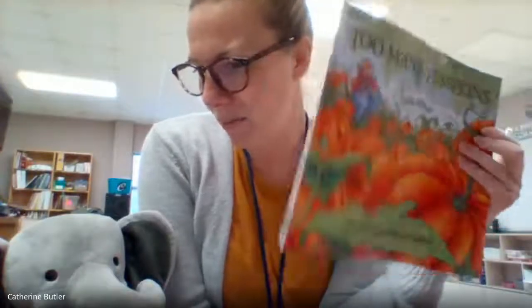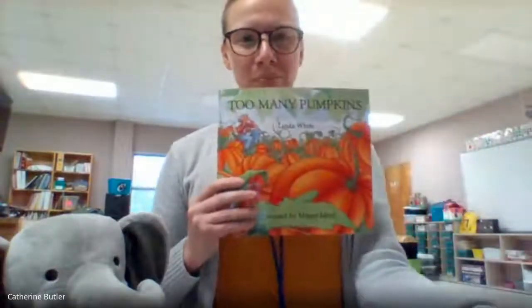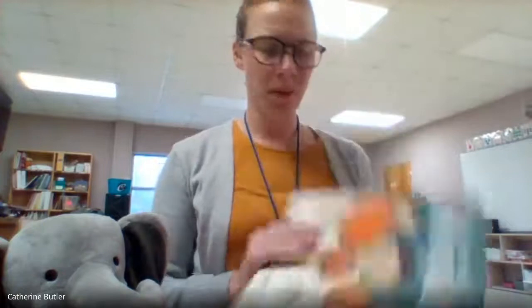Too many pumpkins — I'm not getting it. Mabel, what's... Do you guys understand? What's the theme on this so far? Too many pumpkins. Seed, sprout, pumpkin pie. I want pumpkin pie! And pumpkin pumpkin. This one: Pumpkin Jack. What are you guys noticing? This is the last one — How Many Seeds in a Pumpkin? You guys are... I think you might be right. They all have something to do with pumpkin. What does that have to do with the new letter, though?